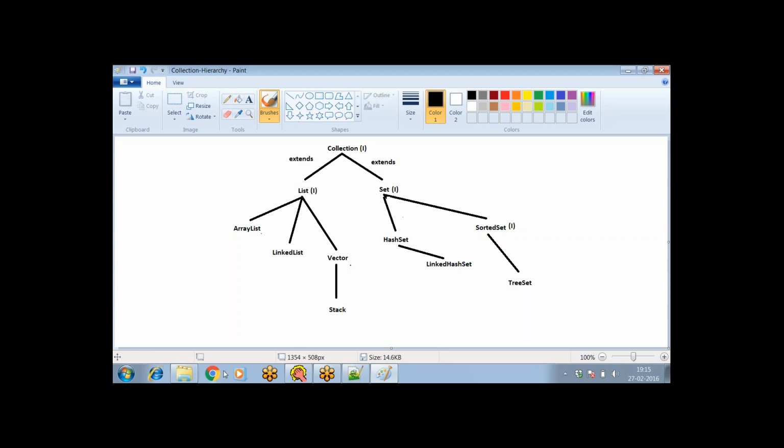So vector and ArrayList have some similarities.